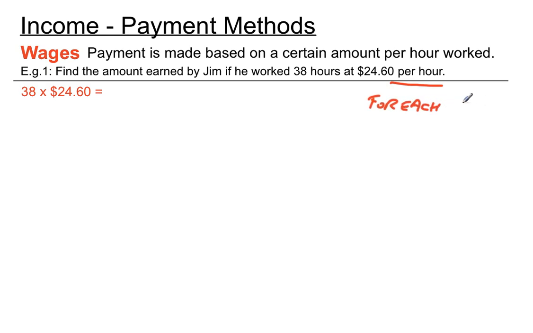Some students don't realize that for each hour worked. So if he gets for one hour basically $24.60 and he works 38 of them, then that's just a multiplier question. So he gets a total of $934.80 and because the question was asked in sentence form, we've got a bit of an obligation to turn it into a bit of a sentence there. Jim earned $934.80.